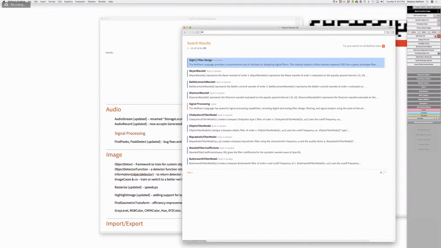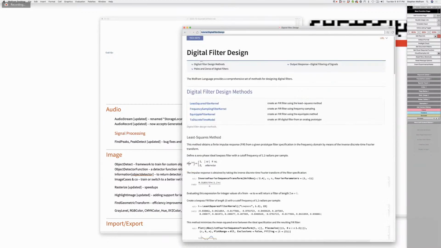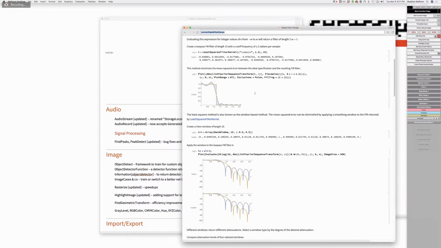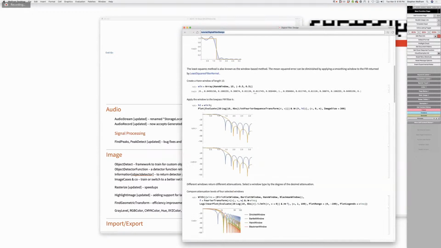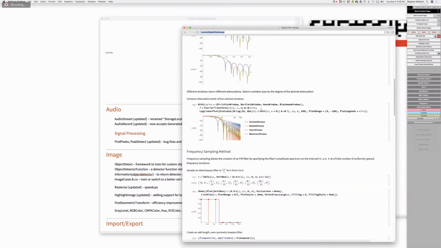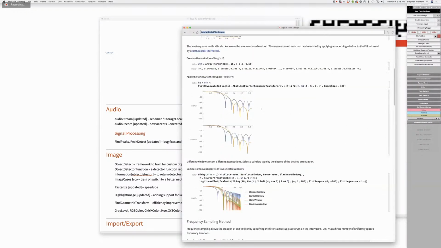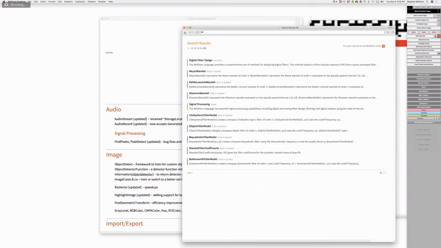You make the filter and then... we do have ListConvolve, we do have RecurrenceFilter. Yeah, RecurrenceFilter is the IIR. Say it again? RecurrenceFilter should be the IIR filter. Okay.